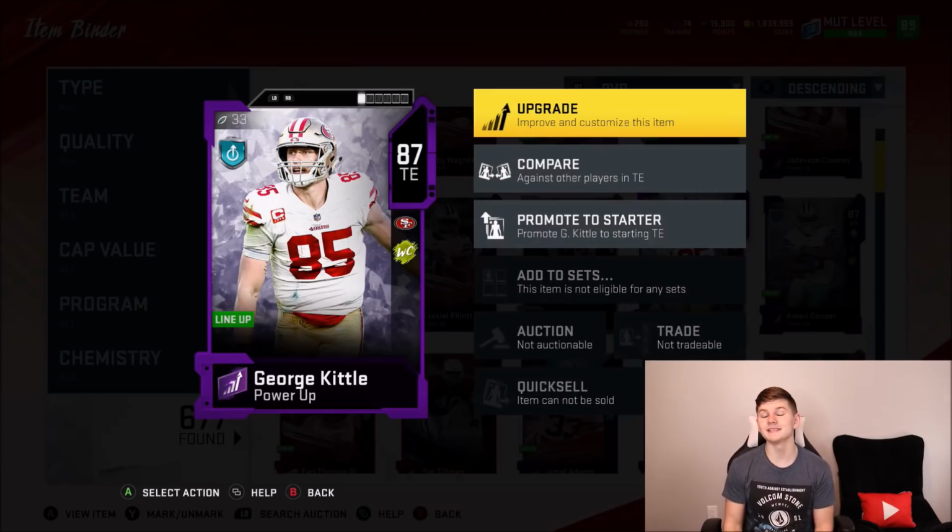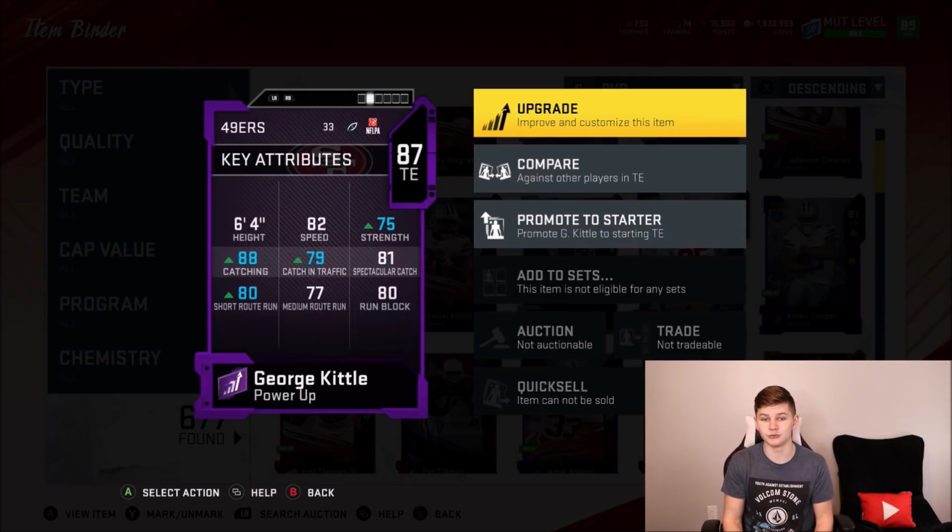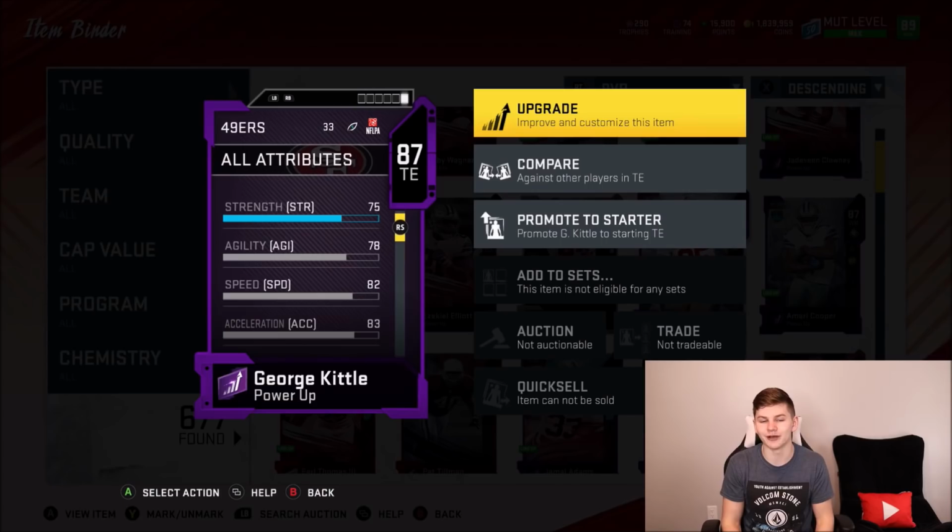Now, next up is going to be tight end, and if you have not already done the challenges, I definitely recommend you do, or just use Power Pass or training points, either way, to get yourself the theme builder George Kittle. I, of course, have him powered up because I plan to keep him all year and power him up no matter what upgrades he gets, because Kittle is just that dude. So Kittle has 82 speed with 81 spectacular catch, 80 short, 77 medium, 80 run block, 79 catch in traffic, 88 catching, 75 strength for me with an 83 acceleration as well.